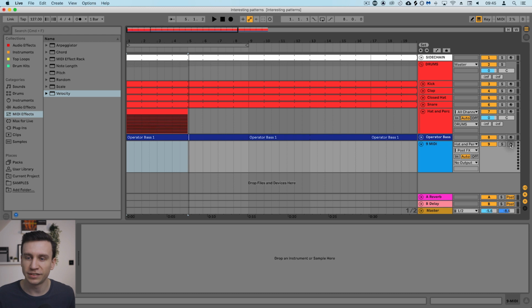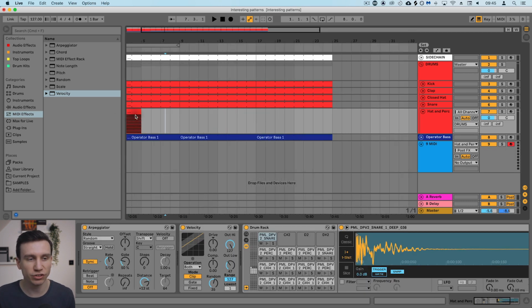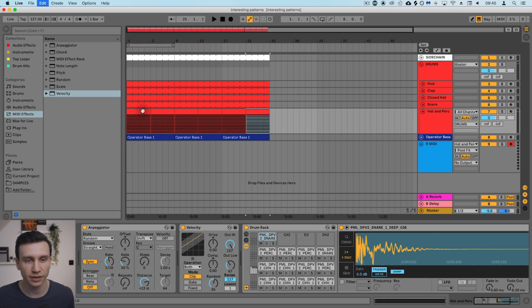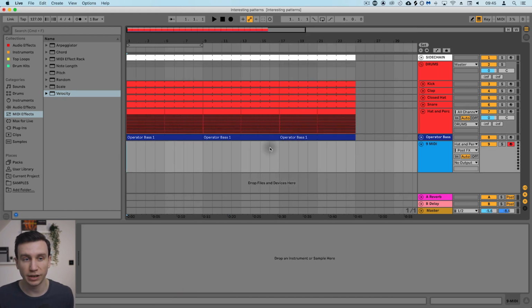And what we're going to do is hit record arm there so that all of these MIDI notes that are coming out of the arpeggiator are going to be recorded onto this track once we hit record up here. The final thing to do is just extend these out a little bit. So let's just hit duplicate to get this going for a little bit more time. And finally, I'm just going to hit record up here. And what you're going to see is just, as I say, that recording of MIDI notes coming in down here. So let's do that.